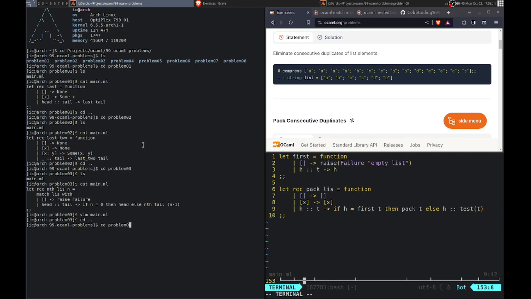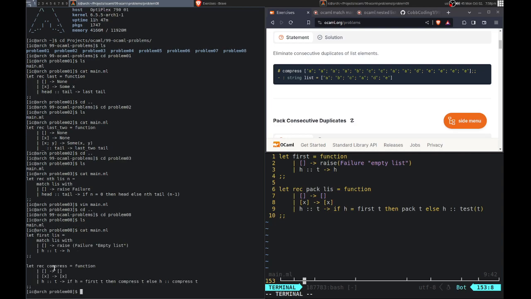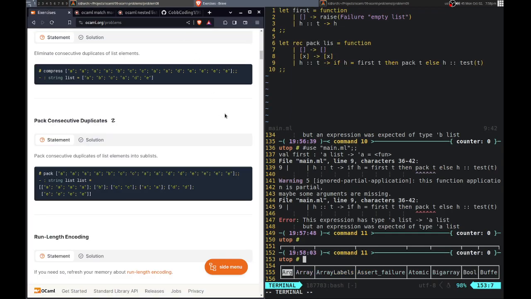Whoops. I think it is this one. Yeah, and compressed t.